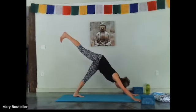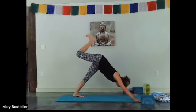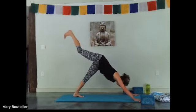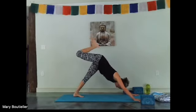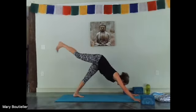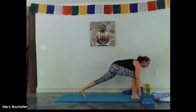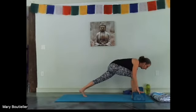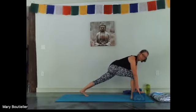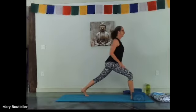Don't overlift. Bend the knee and straighten for five and four. Squeeze it in. Think about what you're working. And two and one, you're gonna step through. Right leg steps through. Hands go back to blocks. Knee up or knee down. Hands come to knee. Lift up.